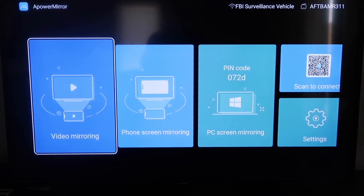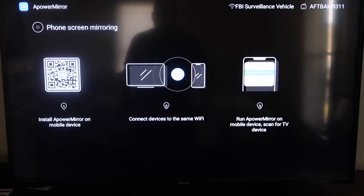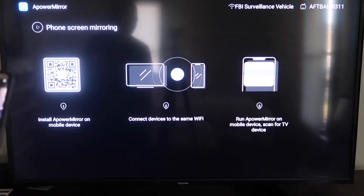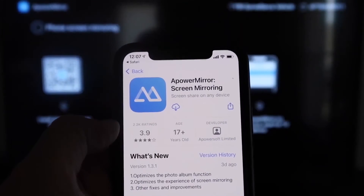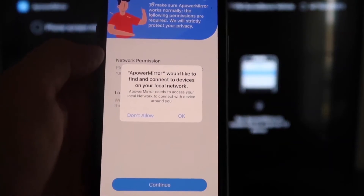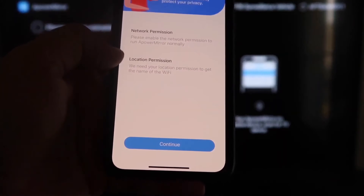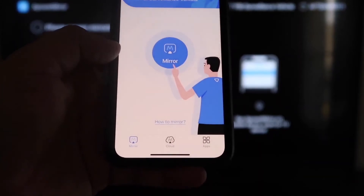Once you get to the app screen, go to the second tab that says Phone Screen Mirroring and click on that. It'll show a QR code — open up the camera app on your iPhone and scan it. At the top of the screen it'll show the QR code reader; tap on that and it'll automatically take you to download the APower Mirror app on your iPhone. After downloading, click Open. APower Mirror will ask to find and connect devices on your local network — click OK since both devices need to be on the same Wi-Fi. Allow the network and location permissions, and it will recognize your Wi-Fi connection.